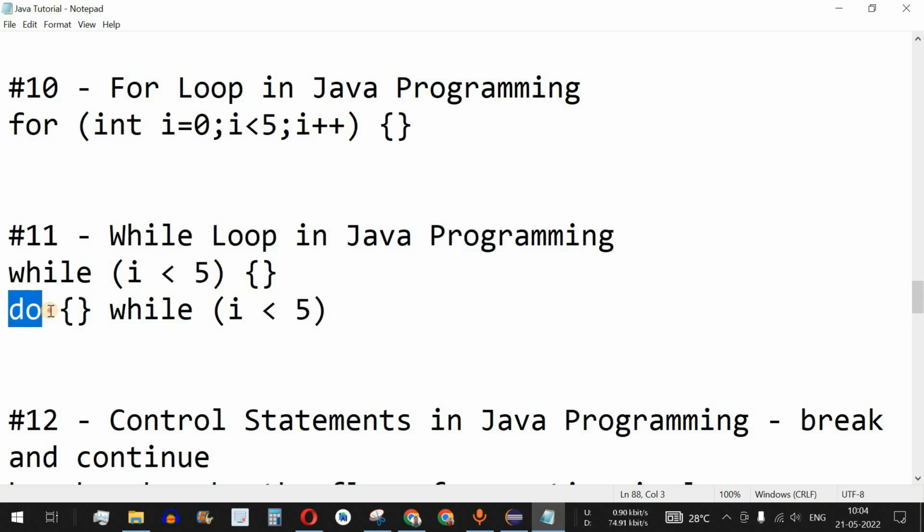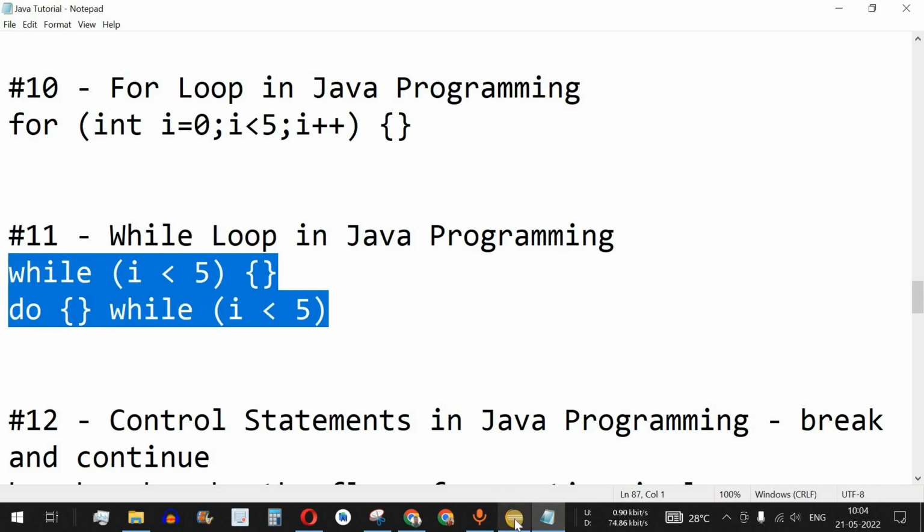But guys, the do keyword over here will help to execute this block of code over here at least once. And then guys, the while condition will help us check whether the condition is satisfying or not, and then going back again to the block of code after the do keyword. So guys, let us understand all this with the help of examples over here.